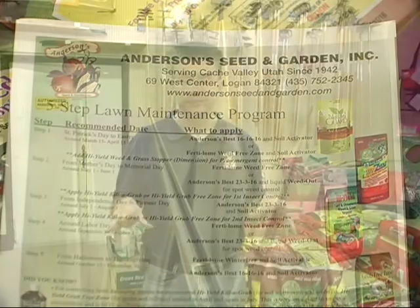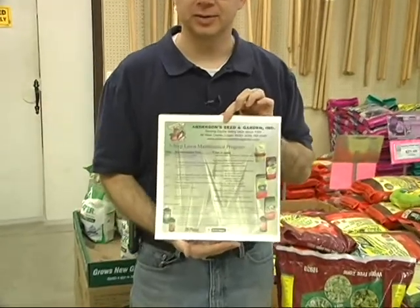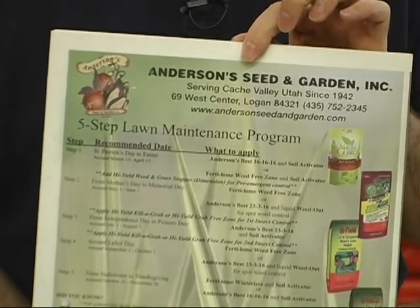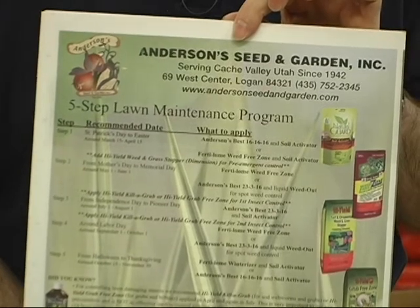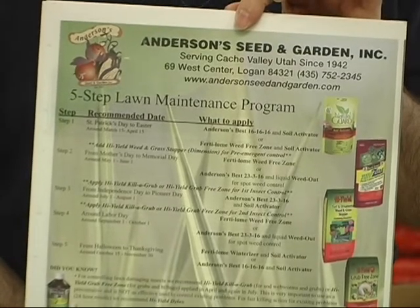As the snow is melting away and spring is on its way, it's a great time to get out there and put a little fertilizer on the lawn. Usually around St. Patrick's Day through Easter is a great time to put your first application on — otherwise, April 1st through the end of April. It's just easier to remember by the holidays, so remember sometime before Easter we want to get that first application of fertilizer on.